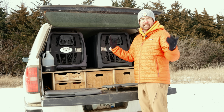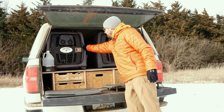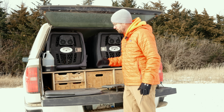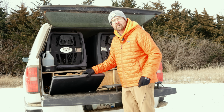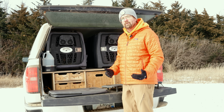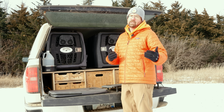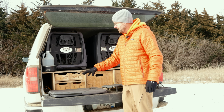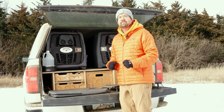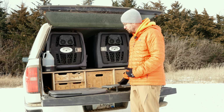As we get into temperatures like now, single digits, and obviously earlier, I'll switch to the insulated kennel cover, and I run the softer cushion bed in that setup. Again, I think a couple of things. One, that dog's going to be cold. They've been hunting more of the season, so we're going to have some muscle fatigue potentially. And I think this is going to allow them to have a more comfortable ride. Not that there's anything wrong with the cots, and that's why I run them most of the year.